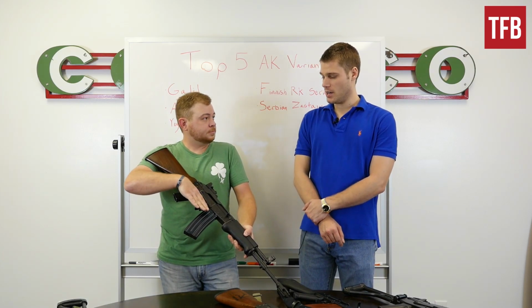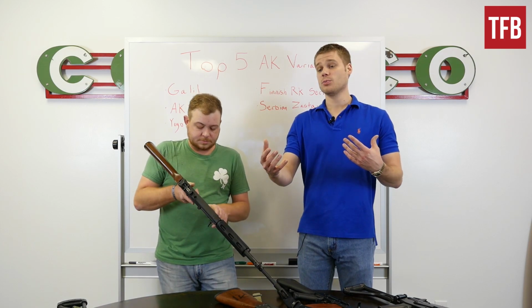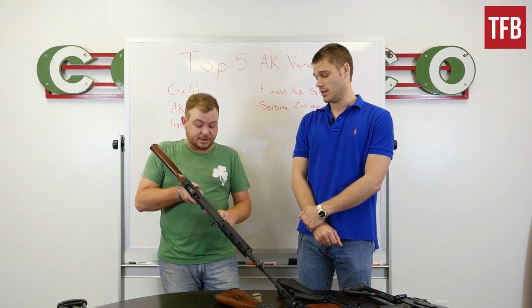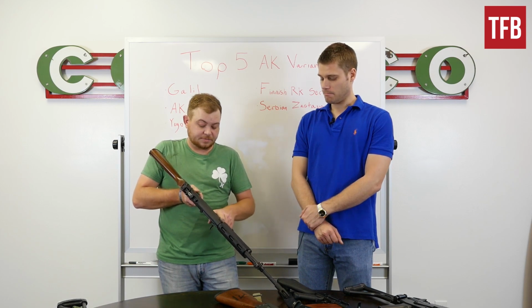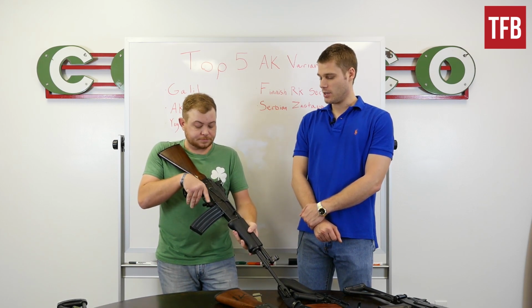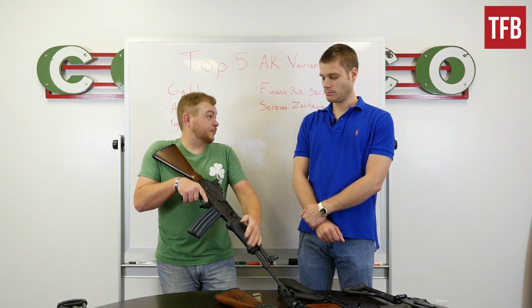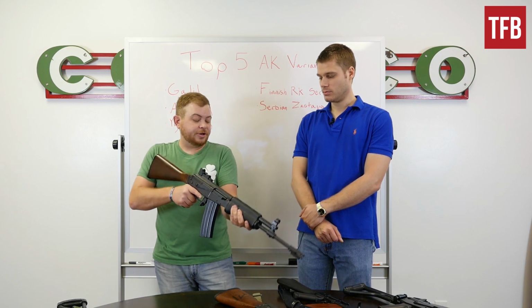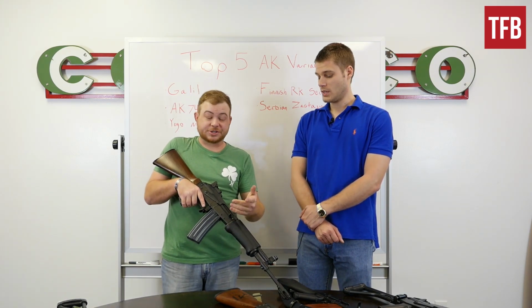This as a civilian gun is just a Jim Dandy rifle to shoot. It even won our trigger pull test we did a while back. Yeah, the trigger on it is pretty fantastic. Even the handguards are nice and comfy. I'm not too much of a fan of it, though. It's a unique arrangement. It's not uncomfortable, but it's not quite as traditional as I would like.